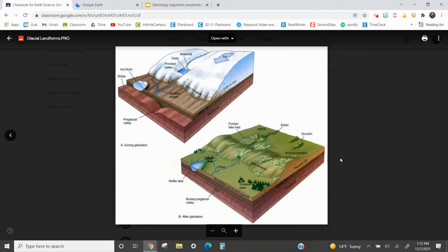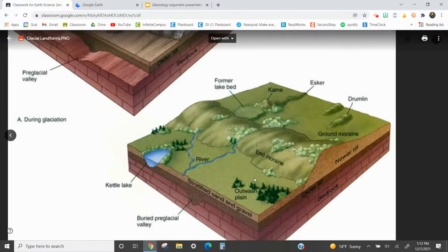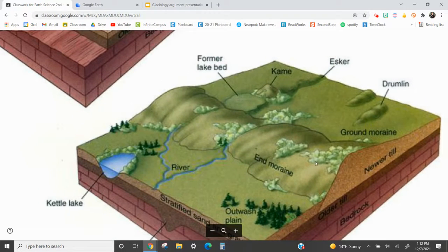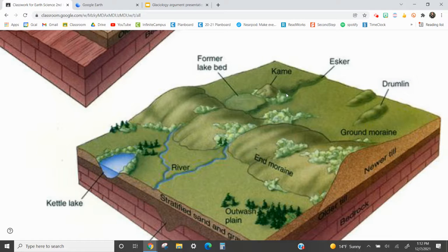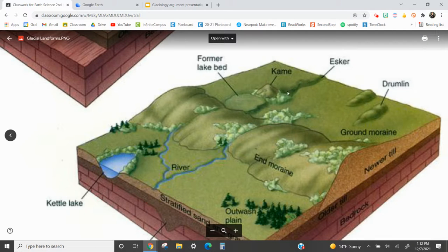Now, this is a really cool image because not only can you see a moraine, it's huge, first of all. So you can see that. You can see what drumlins look like. Like I said, they look like poop that got smeared out. You can see an esker being almost like an inverted river.